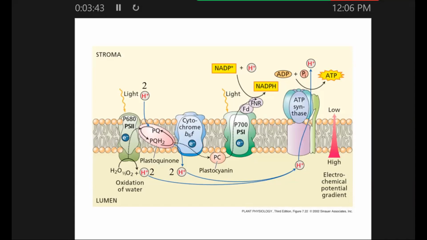When I teach about this in general microbiology, I really make a point of this because not all organisms that do photosynthesis will use water, and so not all of them will actually generate oxygen. We're so used to thinking about photosynthesis, oh, it produces oxygen, but that's not always the case, just so you know. But with plants, they are certainly doing it in this manner, using water as their electron source. Okay.